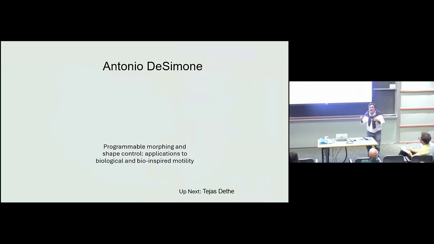Difficult. So I thought of showing some of the activity of my group. So we work at the interface between the biophysics of unicellular organisms and robotics, the idea of trying to replicate what we learned from biology into artificial systems, in particular control of shape and locomotion. So here I have a proxy. We've talked about bacterial flagella recently, but there's also eukaryotic flagella. They drive motion by bending, so sperm cells work like that. And then there's other forms of motility, not flagellar, but with the shape changes of the whole body, amoeboid motility. So imagine this doing something like that, okay?